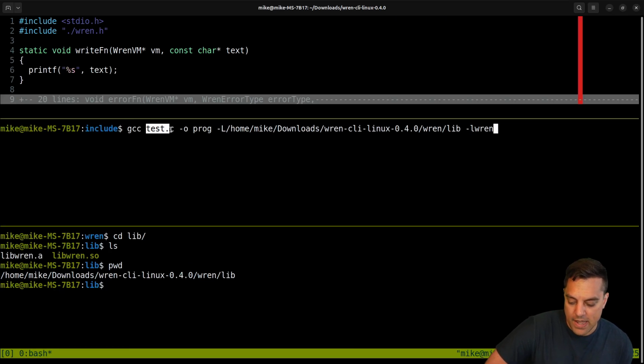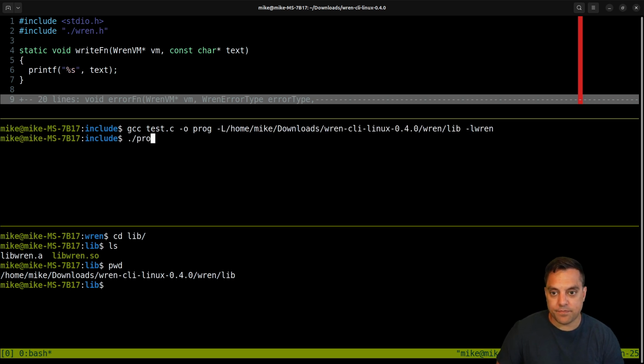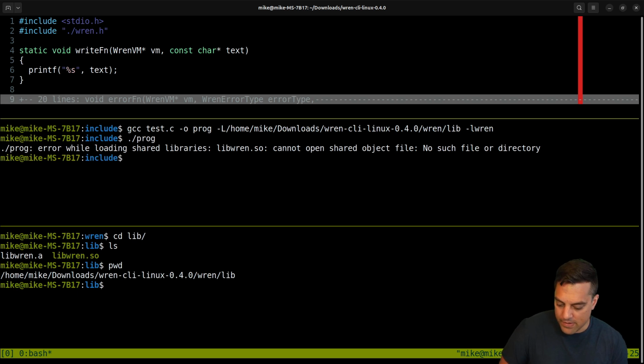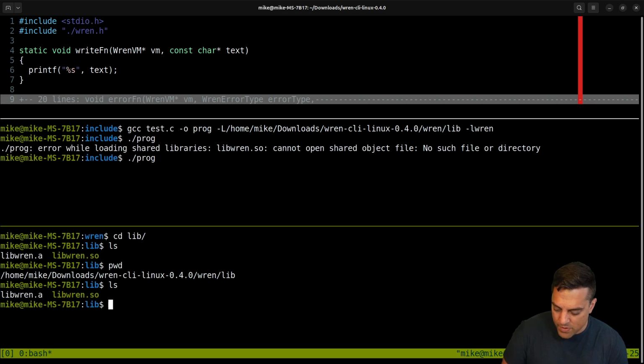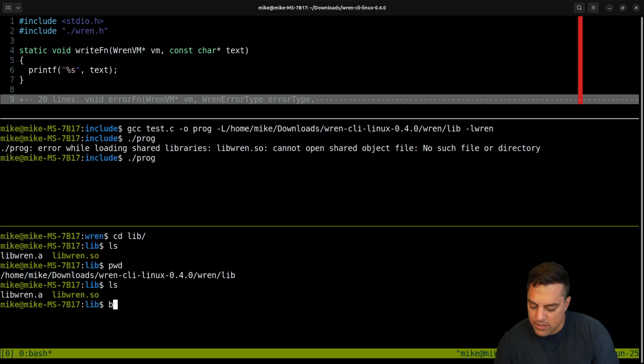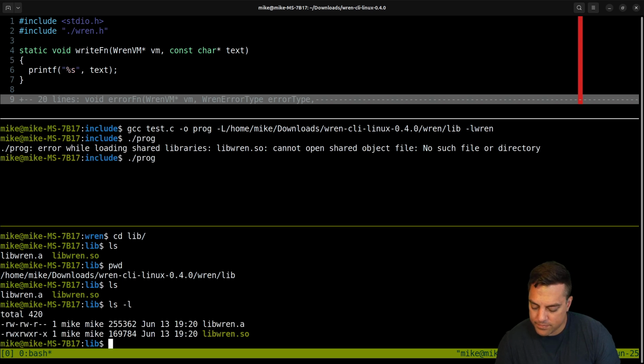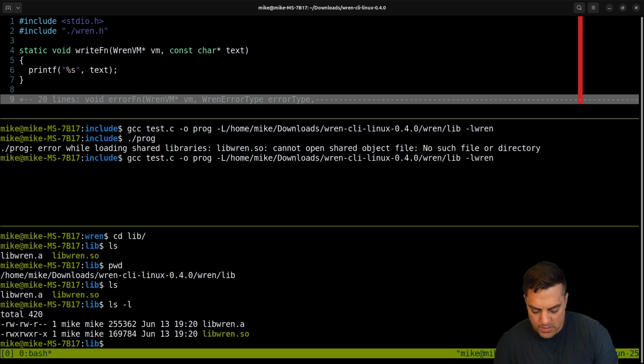There it is. So again, I have the test program that they provided. I'm just going to call this prog, found the library, and put in the library that we compiled. And I run it. What did I get here? Can I open a shared object file? Let's see here. So linked, why didn't it open? Do I not have permission? Let's see here. A preemptive celebration here. Oh, I wonder if it tried to link maybe the archive file, and it doesn't have error. Okay. What have I done here?